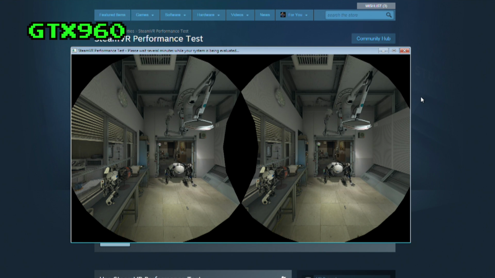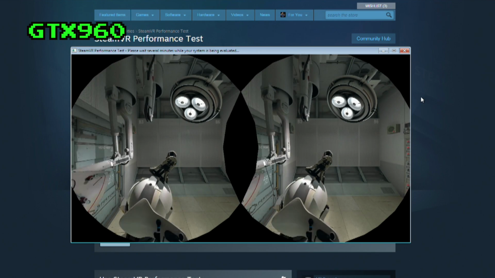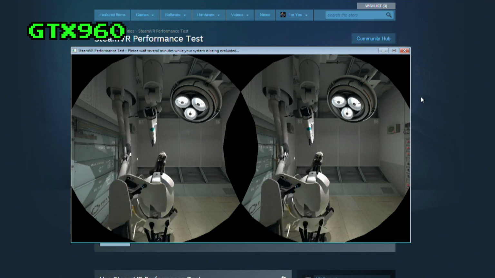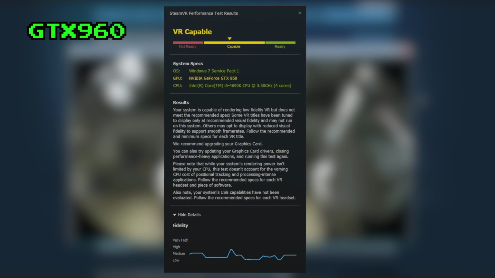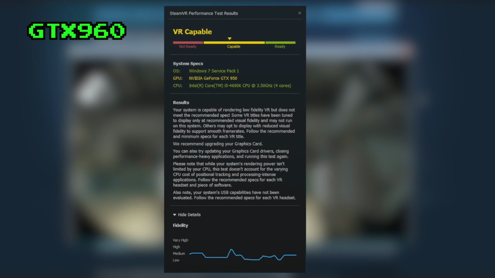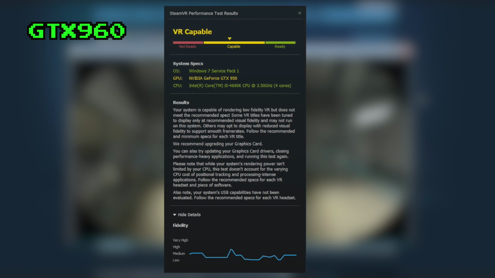But it is here where you're starting to worry about the VR experience. Again, not shocking considering we already know the 970 is the card both products are suggesting you have for the best experience, but it does look like you can get away with an acceptable VR experience on the GTX 960. Dead center of the yellow capable bar, and a suggestion that low fidelity VR will be okay. We didn't drop any frames below 90 FPS, and we copped a low fidelity score of 2.9.